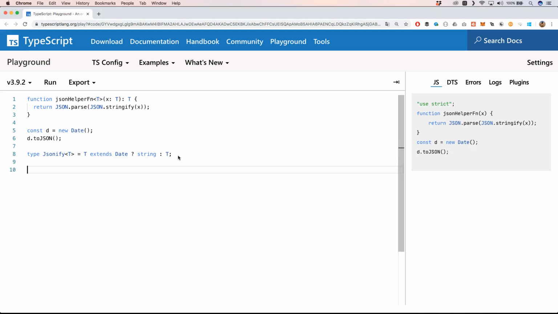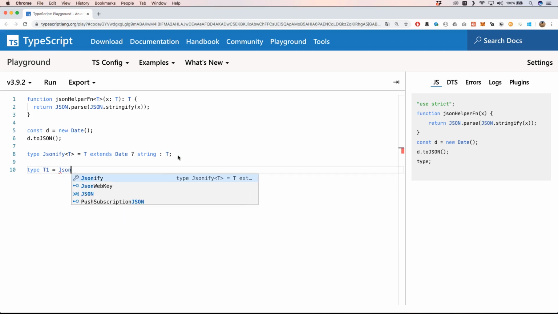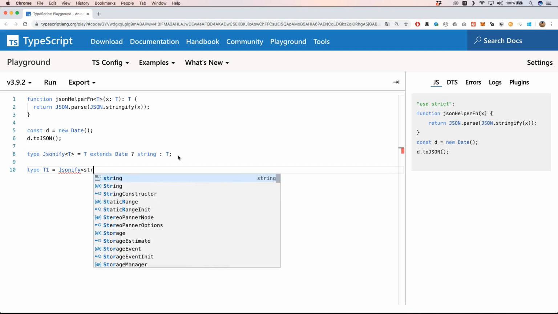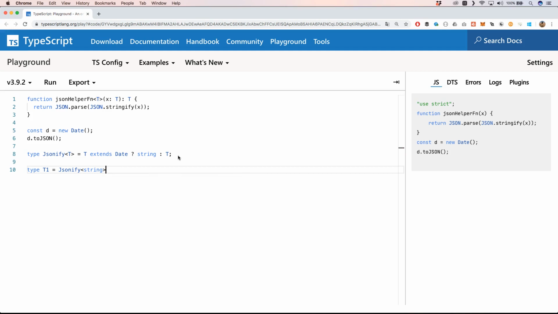So when we do something like this, type G1 equals Jsonify, and then you do something like string, then you know that this is of type string, right?